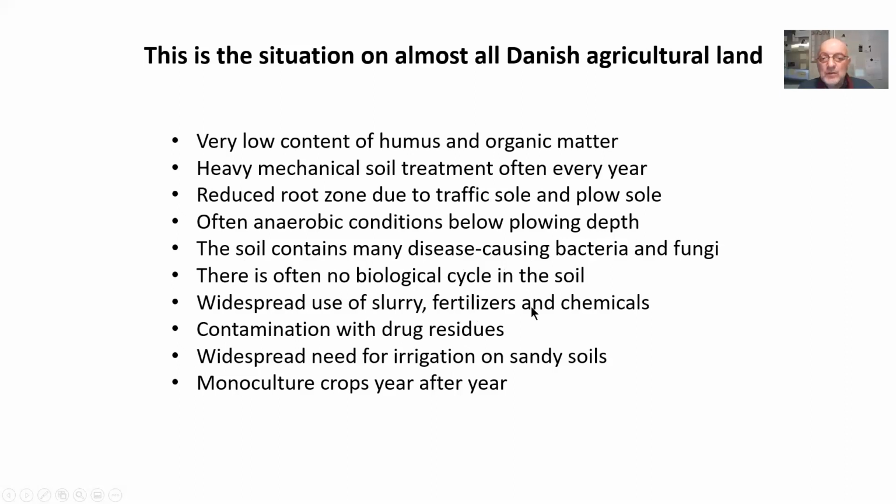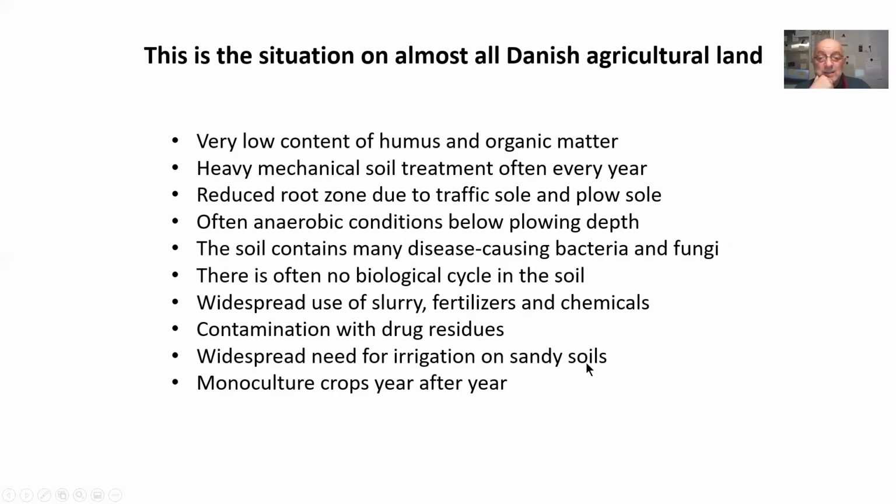Widespread use of slurry, fertilizers, and chemicals. Slurry is of course manure, but it's mixed in with the urine, and it's often stored in 3 or 4 meter deep tanks that are anaerobic, and it can lie there here in Denmark for up to maybe 9 months, something like that. Contamination with drug residues on the field.